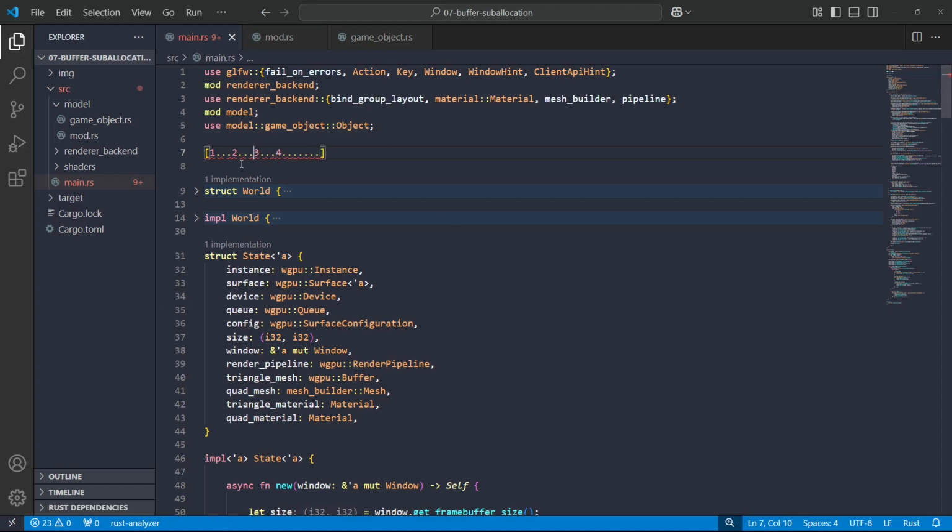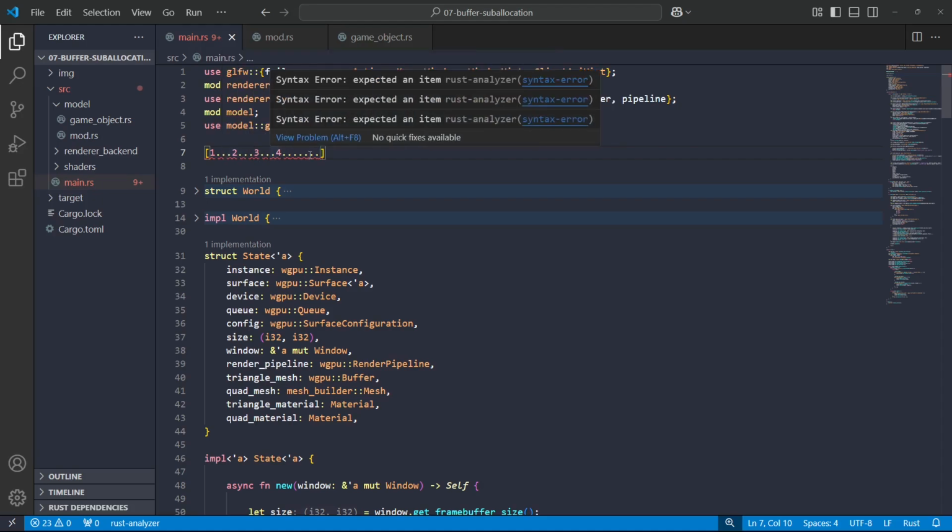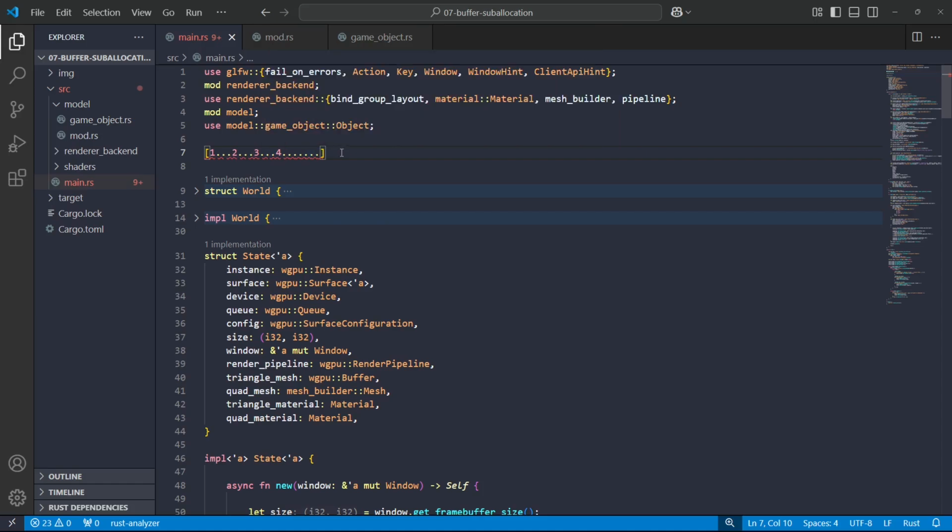Something like that. So there is a uniform sort of spacing. The buffer is allocating more space than is required, but the upside of that is that if these resources take more space but still fit within the alignment, then it's not an issue. They can grow up to 256 bytes and they will all fit in one chunk.